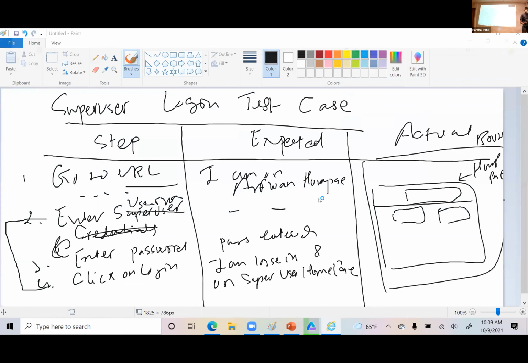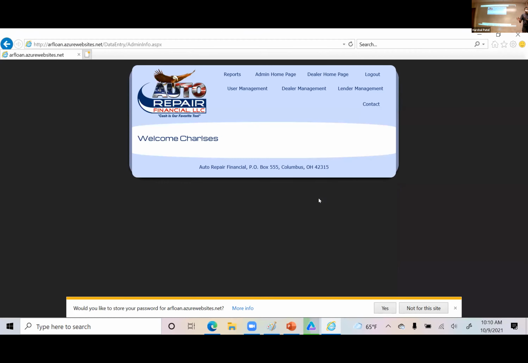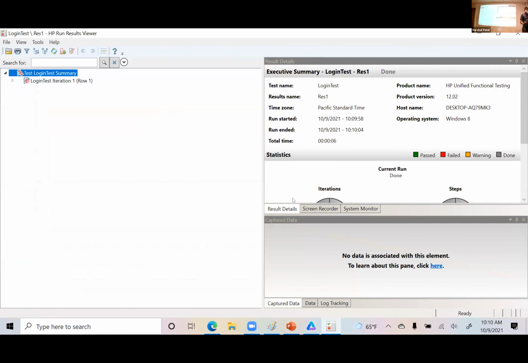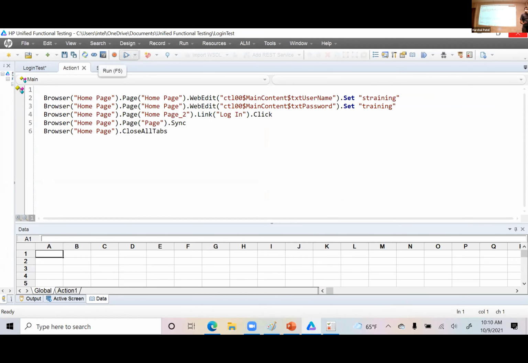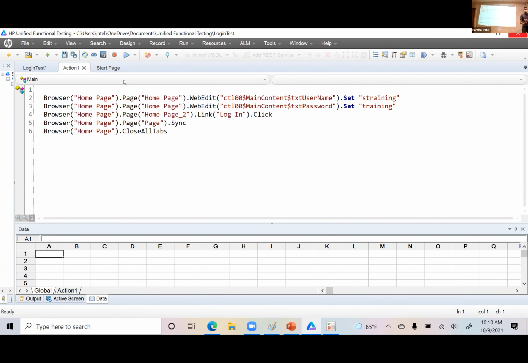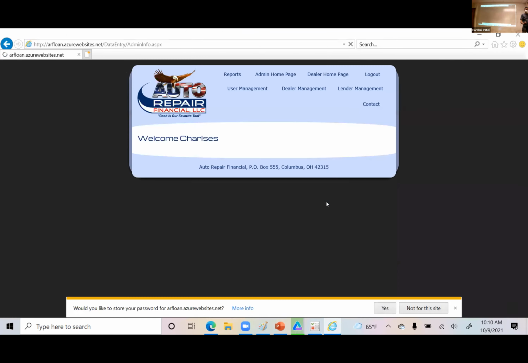Now I can run it and see if I can execute. Now I'm executing the automation script. So what I just did is, how do you execute? Once your script is good, if you are going to run it 50 times, all you have to do is click on this button, run. And it will run your script and show you the nice result window, whether it's passed or failed or whatever.